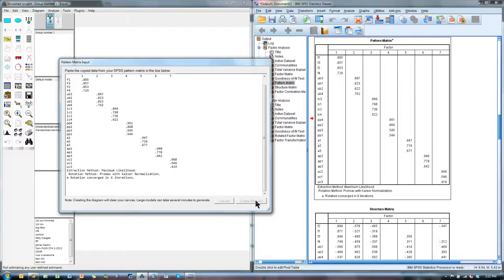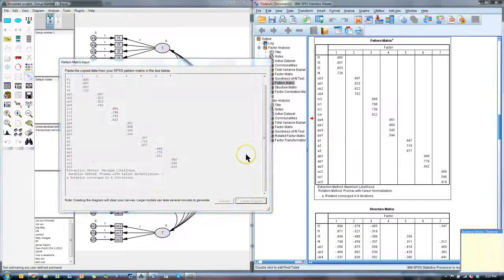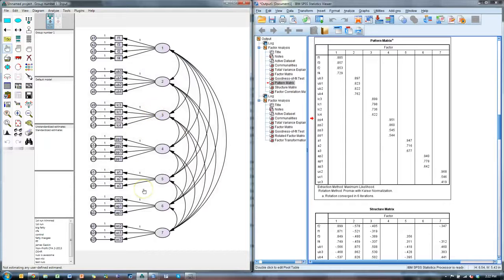And it's thinking and thinking and thinking. And there we go. It creates it for you and makes it all symmetric and aligned and gorgeous. It won't name these for you except numerically, so you have to go back and name those, but that's a small price to pay for all that.